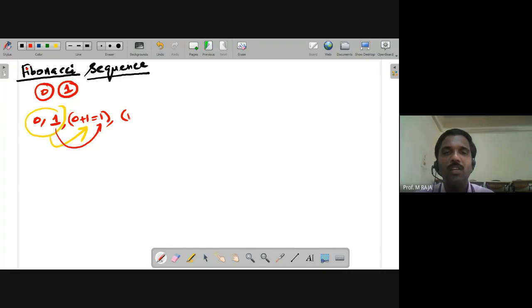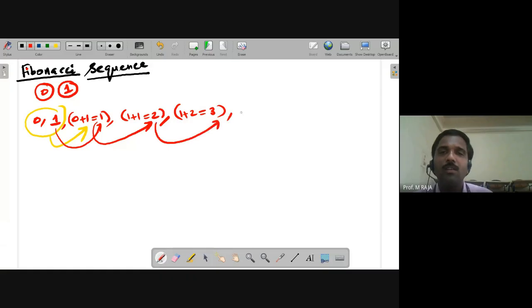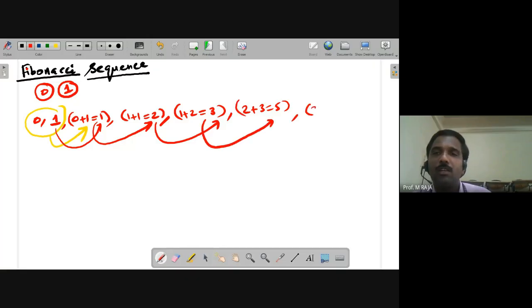Adding this one and this one, we have 1 plus 1 is equal to 2. Then adding the previous two numbers, 1 plus 2 is equal to 3. Then 2 plus 3 is equal to 5. Then 5 plus 3 or 3 plus 5 is equal to 8, etc.